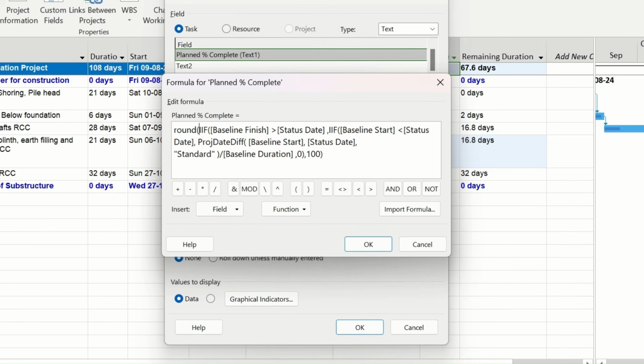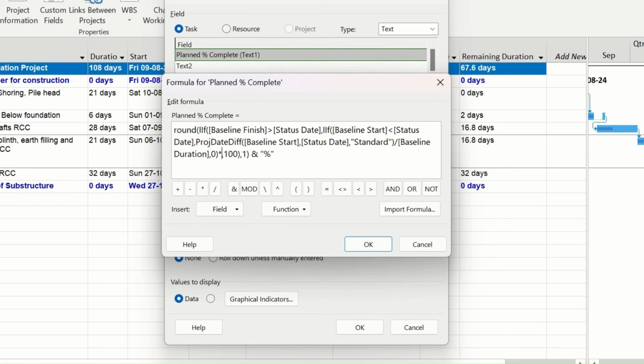Now to round up the output, we will give one round formula just similar to Excel, comma 1 to display one digit after the decimal point. And for displaying the percentage symbol, we will type 1 ampersand and within the second bracket the percentage symbol. Here we need to multiply it with 100.